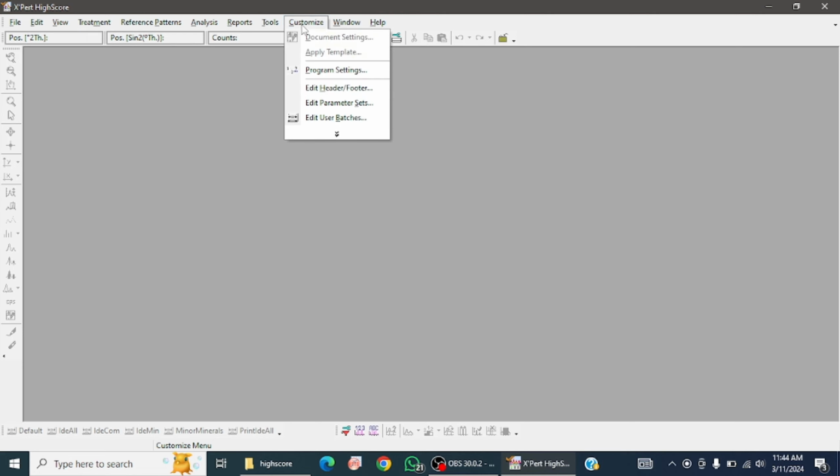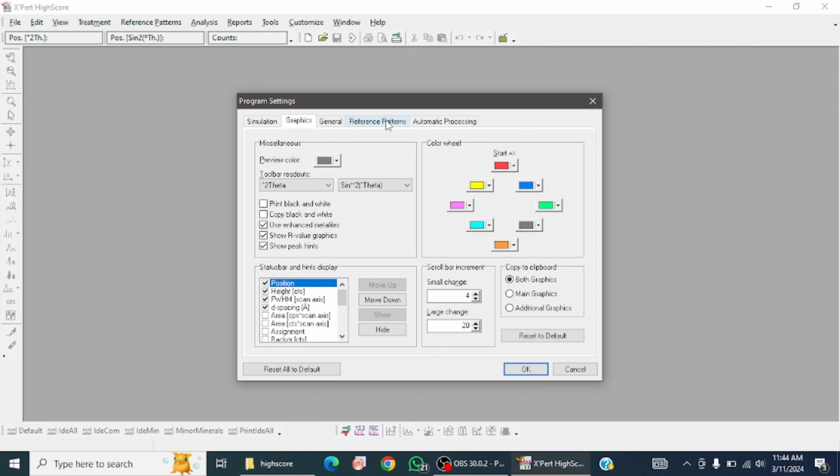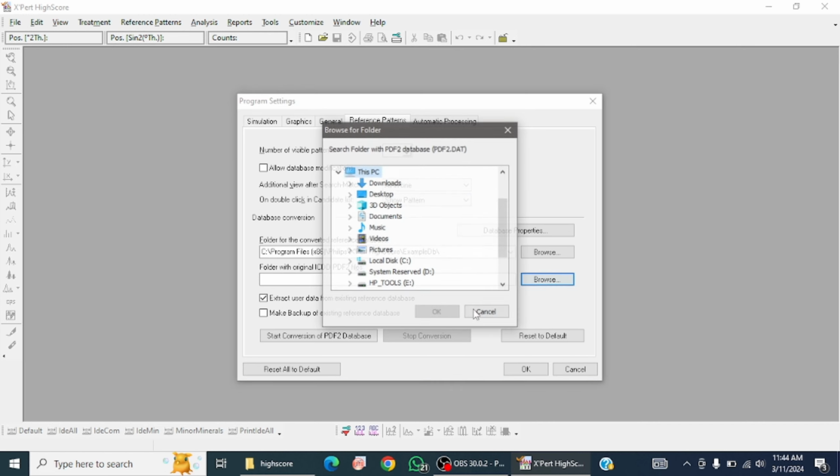So go to the customize program setting and click on the reference pattern, and now click on the browse and go to the file where you save your data. Save this PDF.